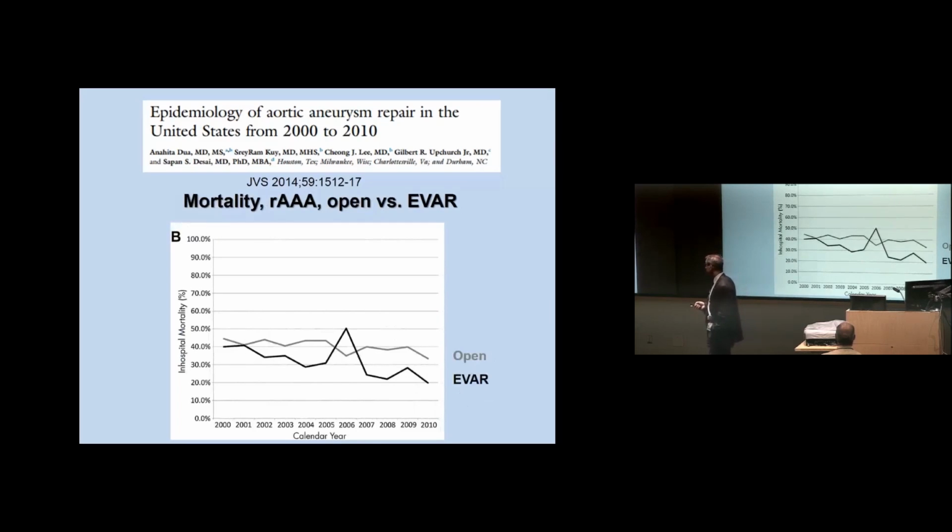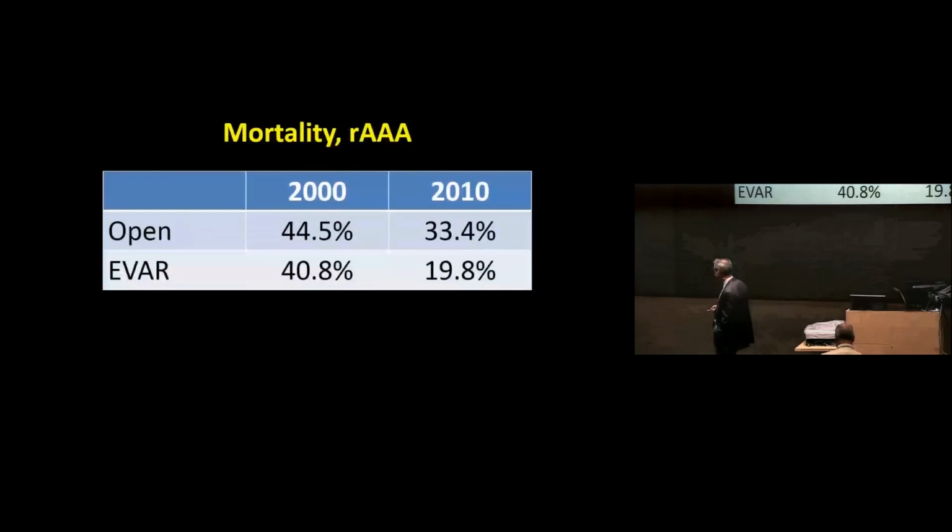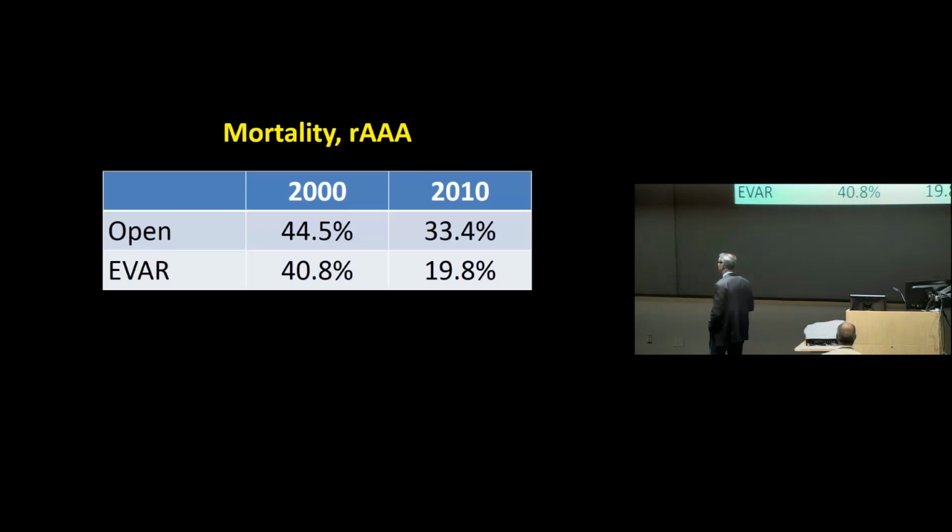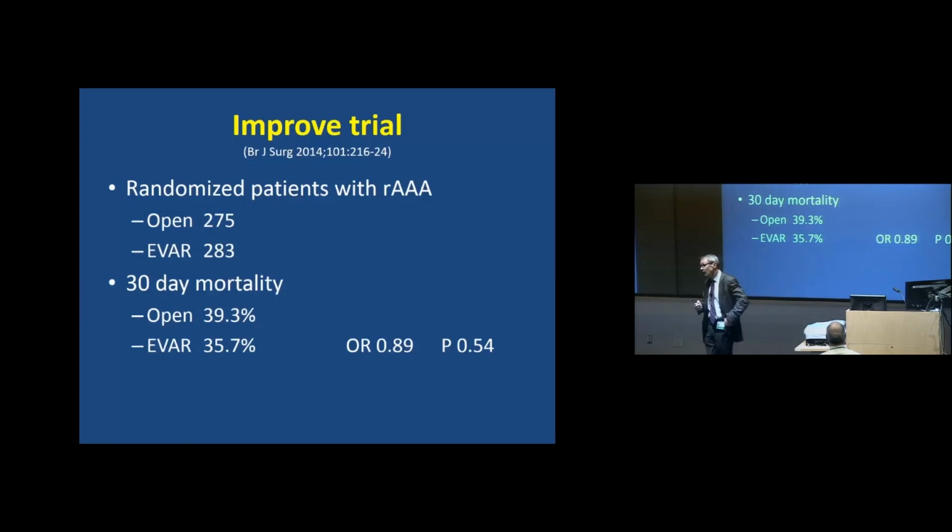And this same study suggests that there was improved survival for patients with ruptured aneurysm undergoing endovascular repair. And this is just a tabular form from that showing that in 2000, when this was first tried, the mortality was still about 40% for both open and endovascular repair. But once experience was gained, about 20% mortality with endovascular repair versus 33% for open, suggesting that there may be something to this. However, that's just a series of discharge data, basically, not a very carefully controlled trial.